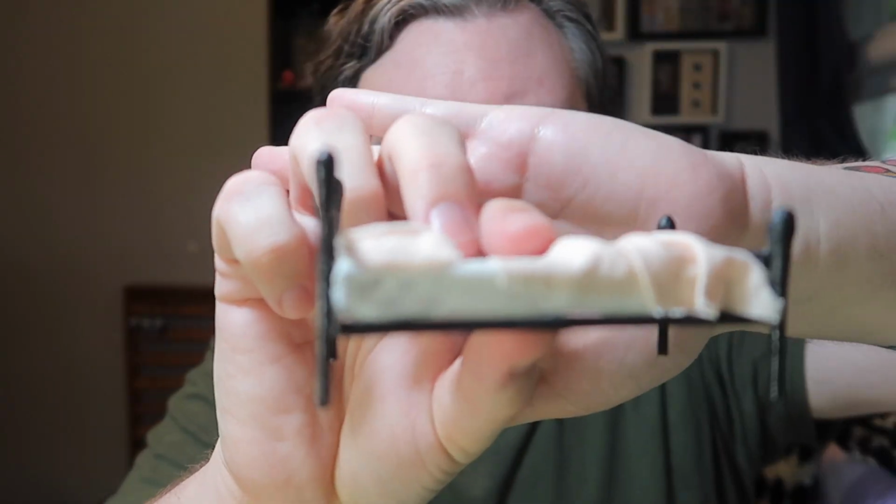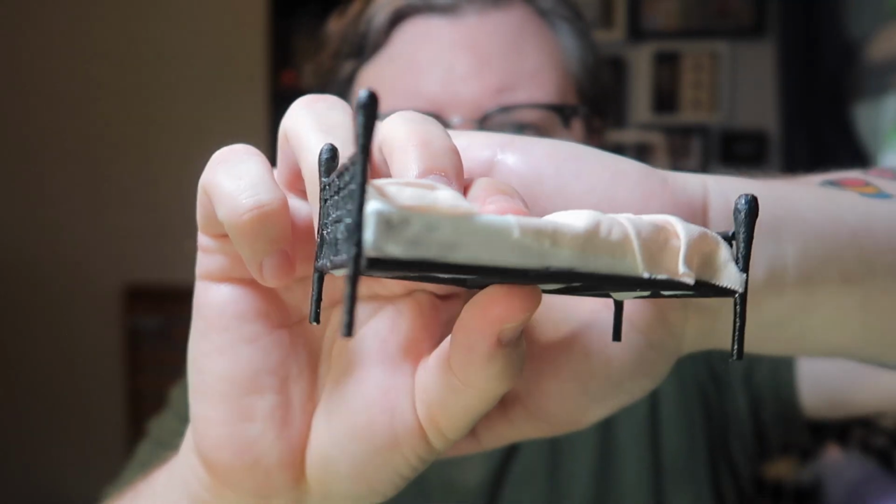One thing I didn't think about is the fact that the mat board had some writing on it, which you can kind of see on this side through the sheet. However, when it's put in, it's gonna be up against a wall like this. So the side that has the writing, what? Almost dropped and broke it. The side that has the writing will be up against the wall, so you won't actually see it.